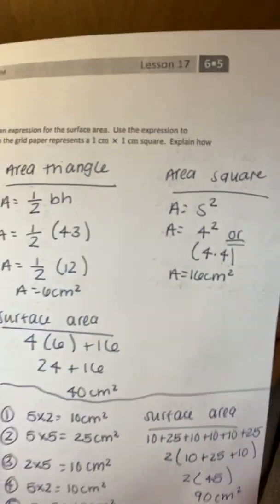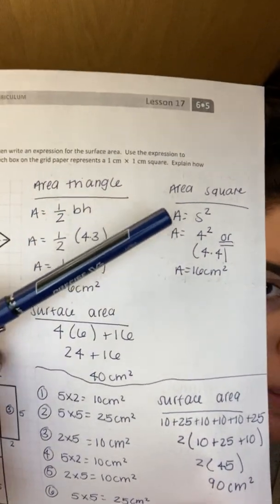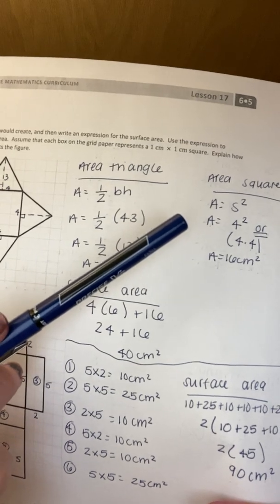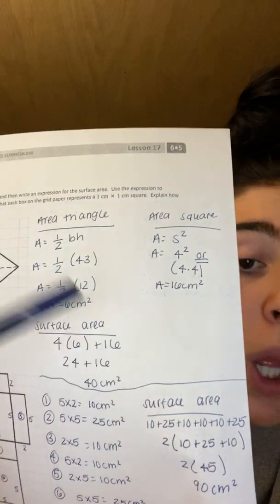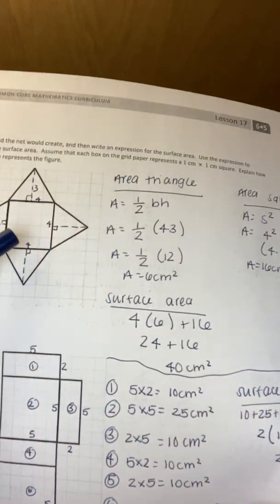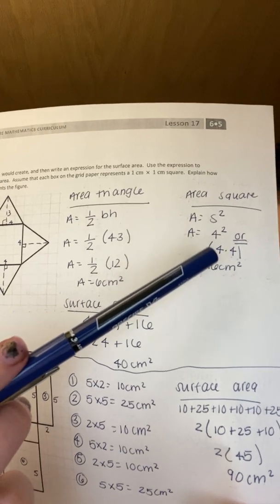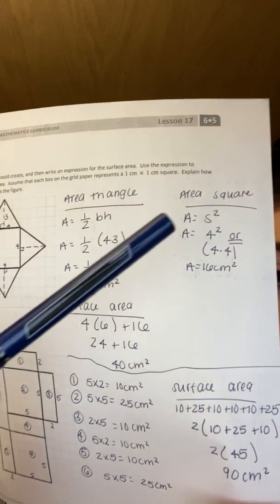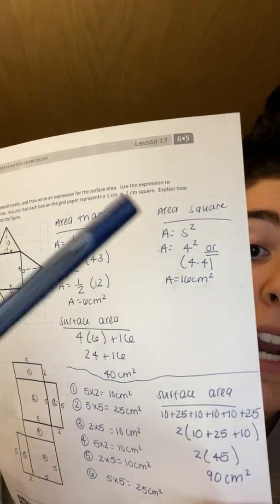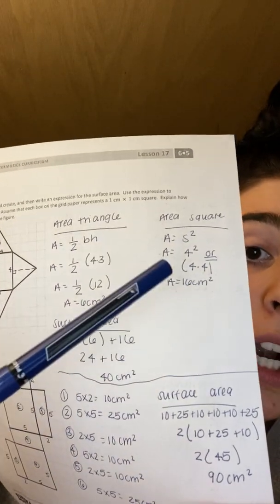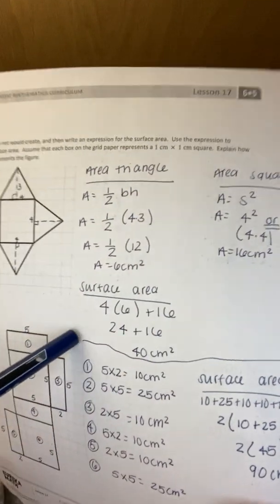Okay. And then for the area of a square, I did the same as I just did in the last problem. A equals S squared. And then I have A equals 4 squared, or like we did on the back, you could just do 4 times 4, because 4 squared, if you were to write it out, would look like 4 times 4. So make sure that when you're doing squares, you're not doing 4 times 2. You're actually writing it out and thinking in your head, okay, this means 4 two times. So 4 times 4 is 16.